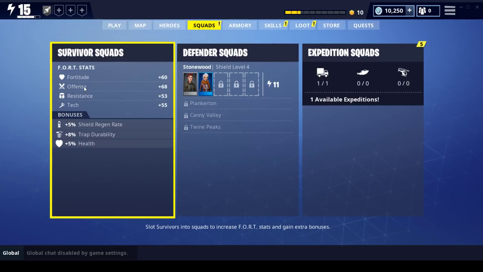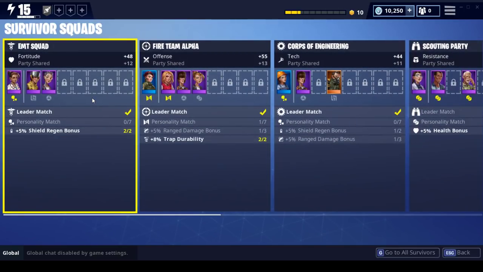Most people, though, go offense, which is your weapons. That is your guns, that is your swords, all that good stuff. And then the other two are your defensive side. Resistance is your shield. Fortitude is your health. Since husks can't affect your health until they beat through your shield, I usually put more towards resistance first.